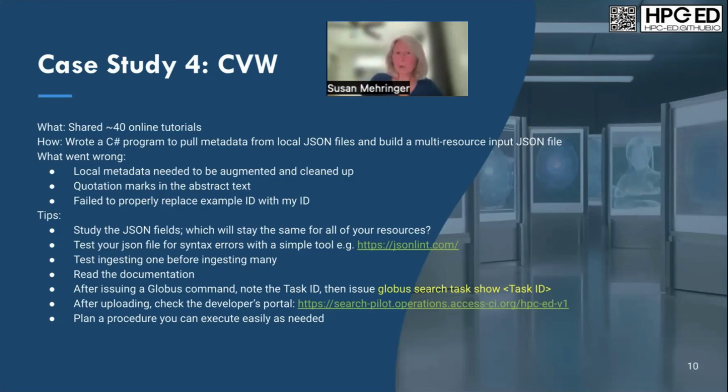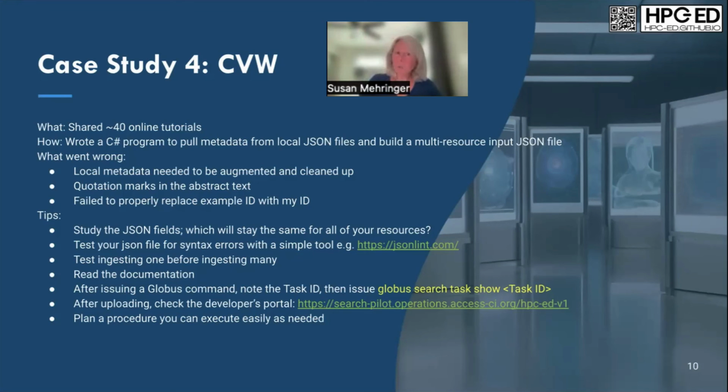As careful as I was with my JSON files, I thought they were clean, but there was still some local metadata that needed to be augmented and some that needed to be cleaned up. The published dates weren't all in exactly the same format like I thought they were, for example.